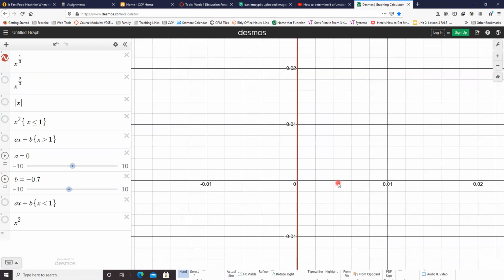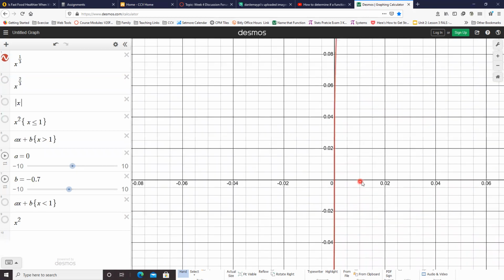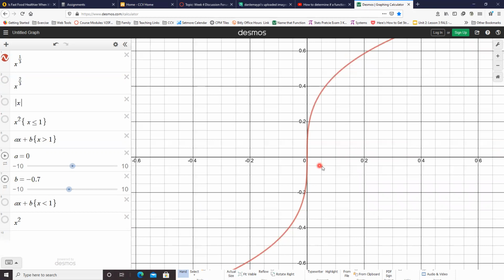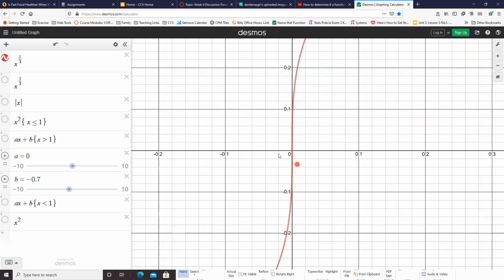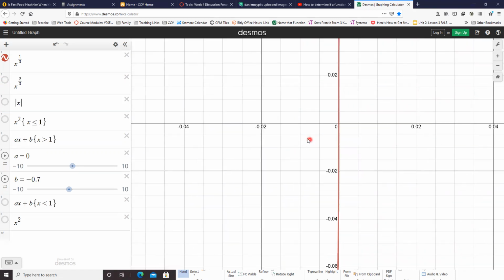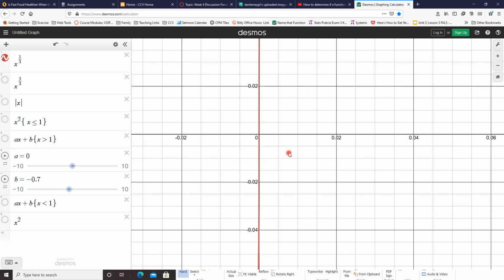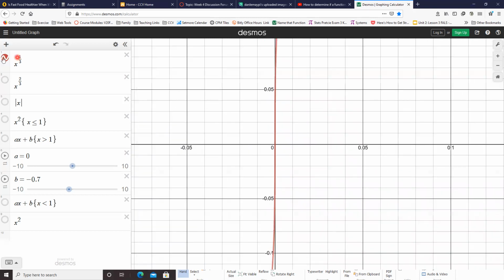Okay, so here, let's zoom out so we can see the curves. There's the cube root of x. And as I zoom in, now in this case, I'm seeing a line. It has local linearity, but that's an infinite slope, so not differentiable. Okay, so that's the whole idea of why corners, cusps, and vertical tangents are important.